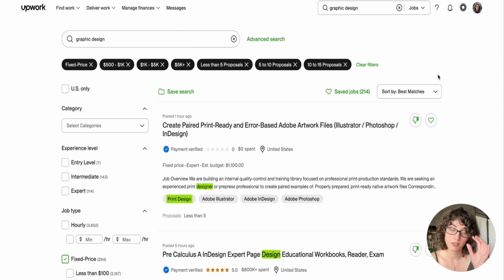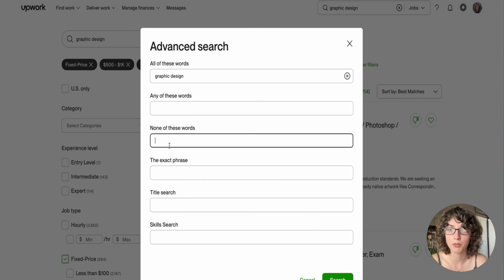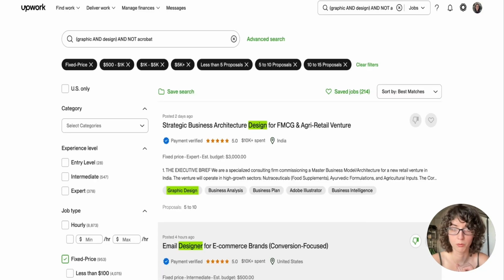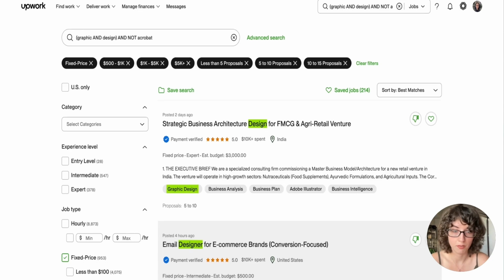And then if you have anything in your particular niche, the thing that you do, that you don't want to see any of those kinds of jobs, you're not interested in them, you could go into the advanced search right here, and we can add none of these words. And that will immediately delete those keywords from this filter so that you don't have to worry about that anymore. So if I didn't want to see comic work, for example, or in this case, it's graphic design, stuff that has Adobe Acrobat, for example, removed, gone, deleted from my vision.